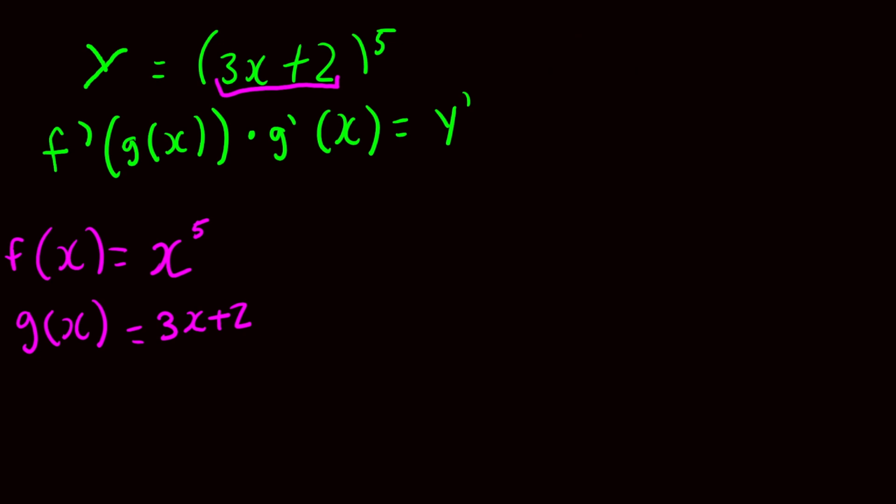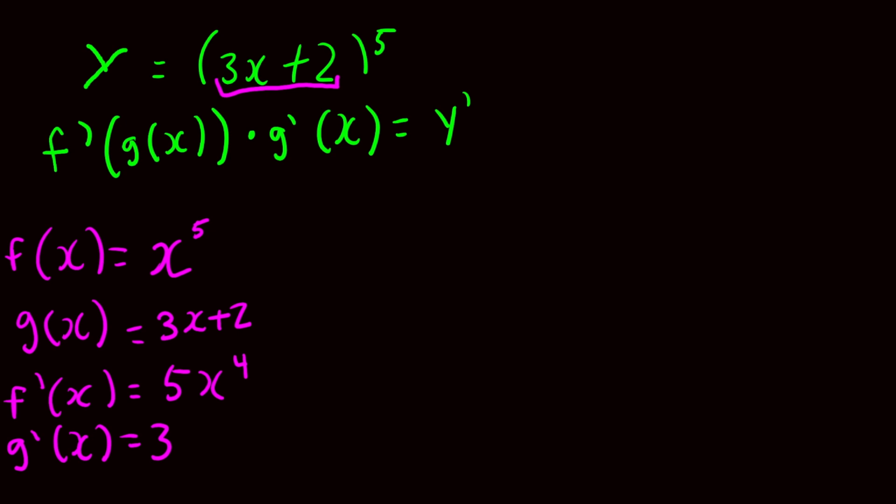Now, we have our f of x and g of x. To use our recipe, we need f prime of x and g prime of x. So let's write that down. f prime of x, using our power rule, would be 5x to the fourth power. g prime of x would be 3, using just power rule. If you're a little bit shaky on power rule, I have a video on that. You should watch that. Make sure you're solid in power rule.